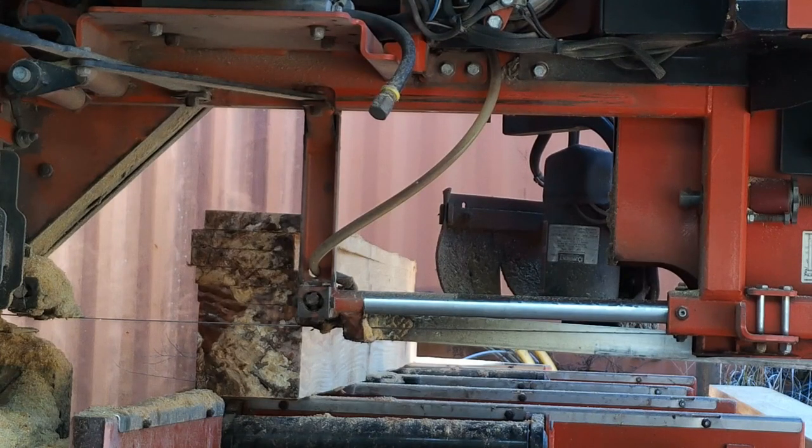Now the saw is set for my next cut. When I turn it back on, it's right where I need it. I don't have to go back through calibrating again. So I can unload what I've just cut, fire the saw back up, finish cutting.